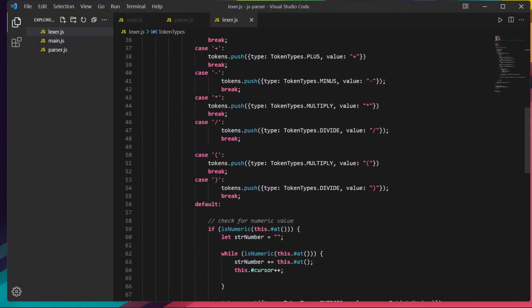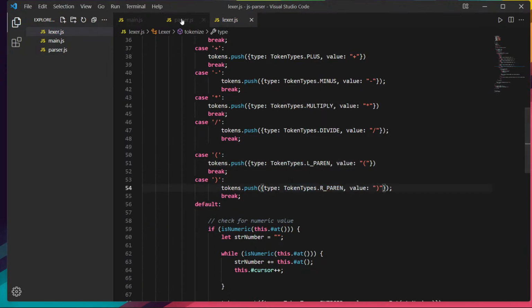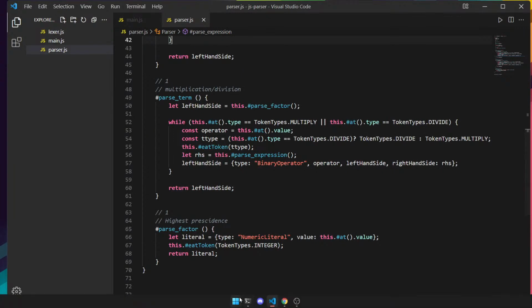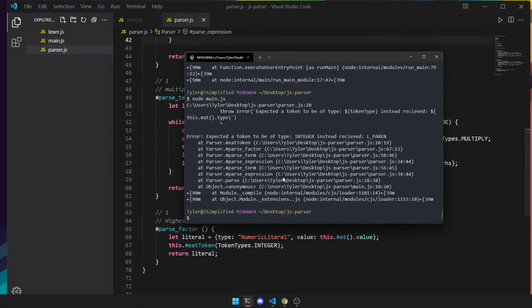And in here, now we can do, okay, this is a token type dot L paren, and this is a token type dot R paren. And that should give us valid tokenization. So let's just run this and make sure.